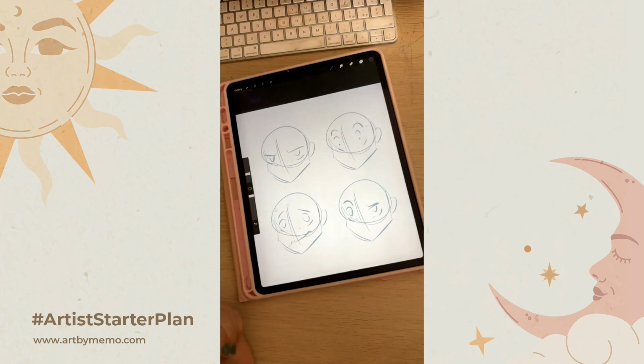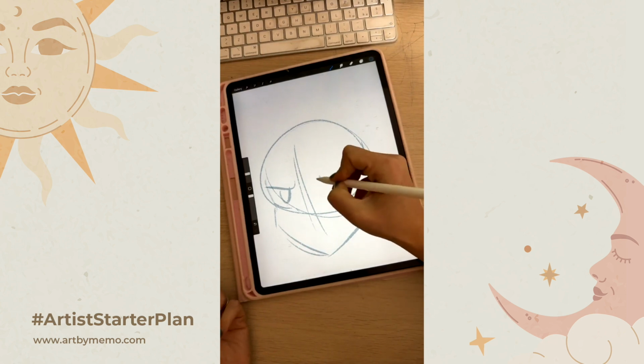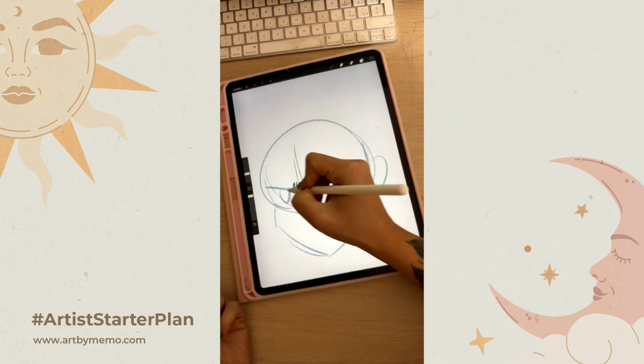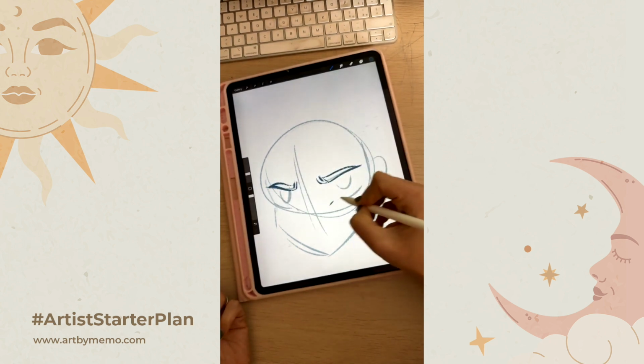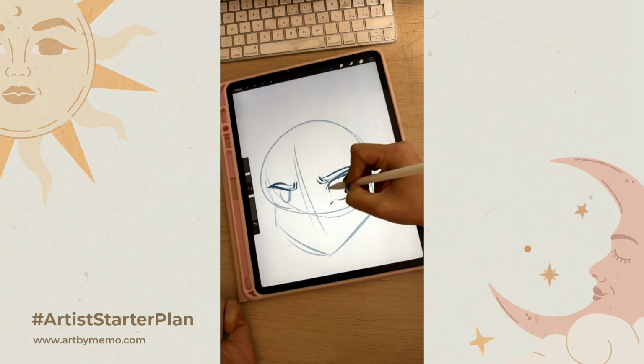Okay, so usually what I do is that I draw these expressions like emojis real quick, and then I create a layer on top, and when I do my cleanup I go in and I actually draw them properly. So again, always remember these are 3D spheres, so even if I don't close the sphere here, this is still a sphere, right?